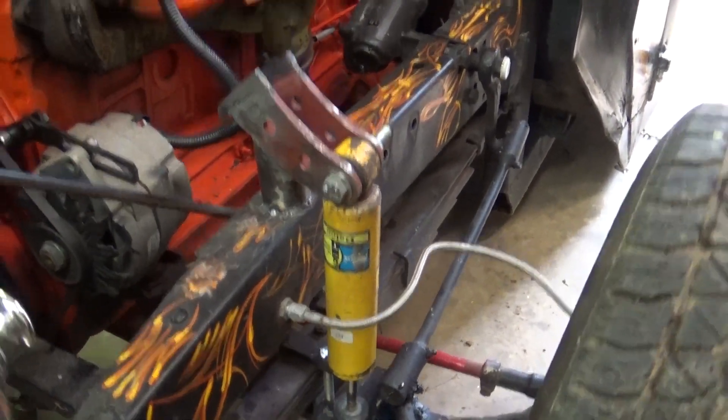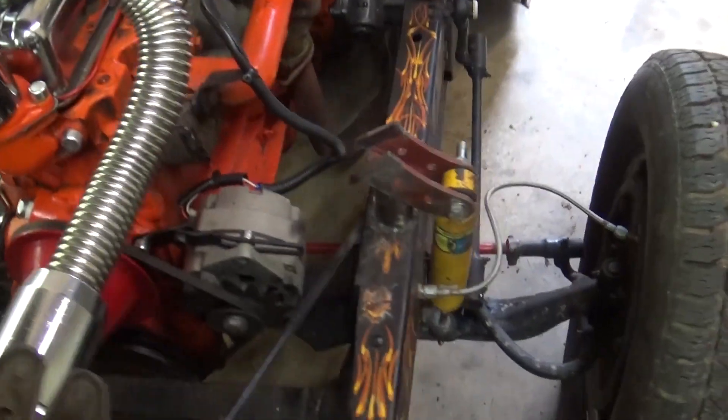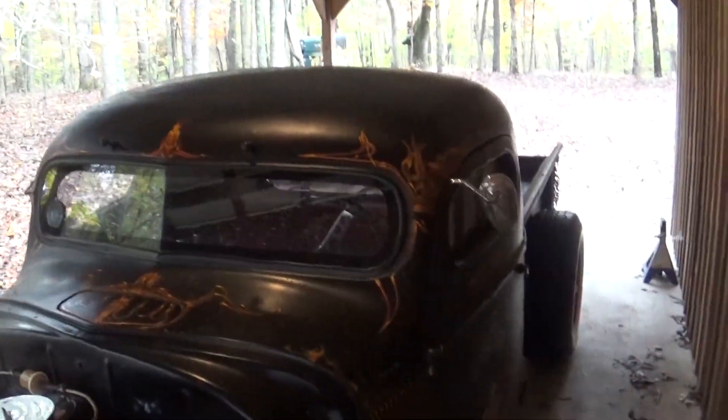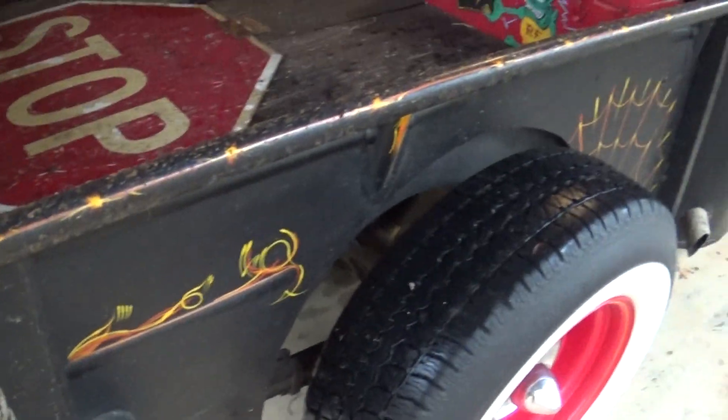Okay guys, so I got the shocks mounted back up. I'm trying to hurry up because my camera is dying and we still have to paint. I'm going to head up to the house and get under my roof before I paint these because it's still raining. So we are back in my house now — it is still coming down and raining. I don't know where you guys are at but hopefully it's sunnier than where I'm at. The rat rod is now covered in muddy water — looks like I went on an off-roading adventure, but I guess that's just part of living on a dirt road — kind of a gravel and dirt mix.